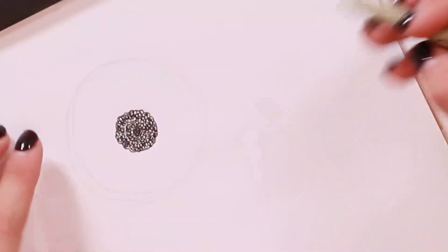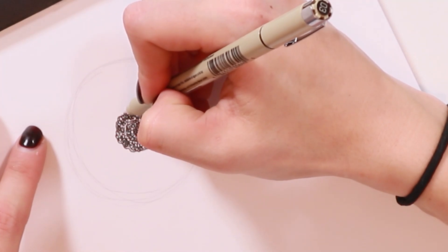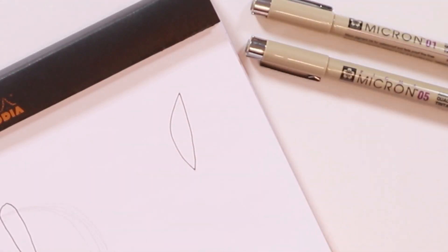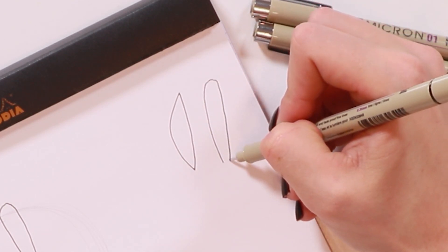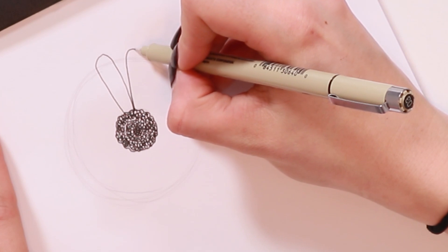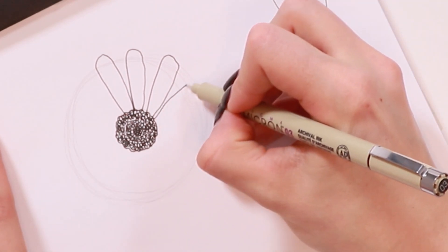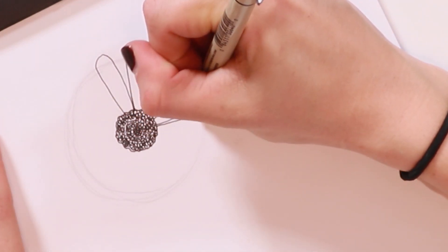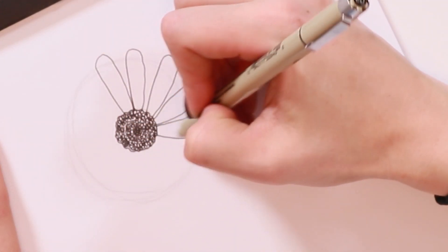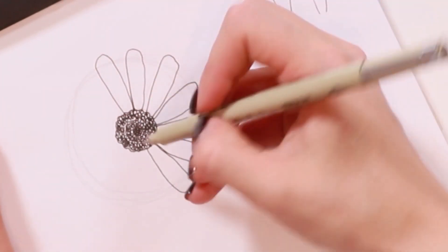Now I'm going to start drawing the petals. You're essentially going to work your way around the circle. Think about drawing petals that aren't totally perfect and don't fully close in the center. You want them to be more of a squared-off shape, slightly tapering as they come into the middle. You don't necessarily have to start them all right up against each other — you can leave a little gap. They don't all have to be exactly the size of your circle; you want them generally to be around the same length.